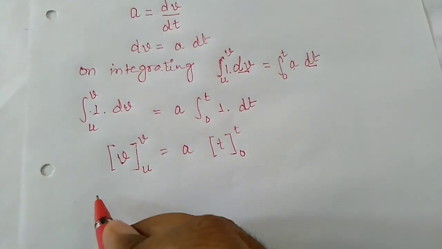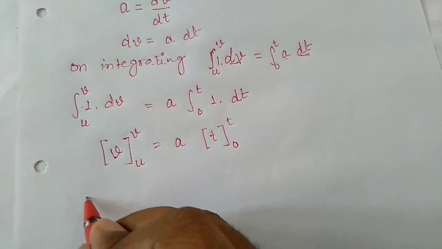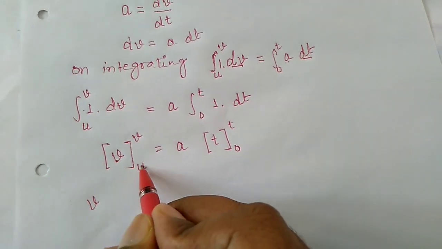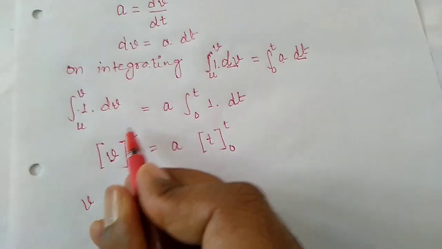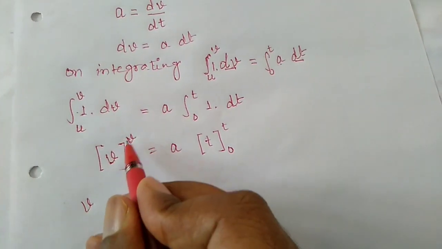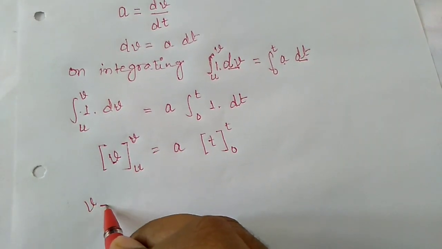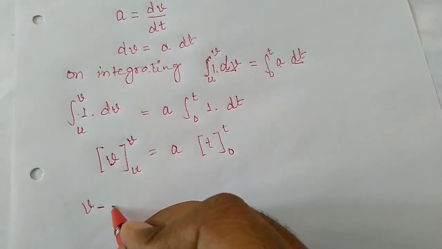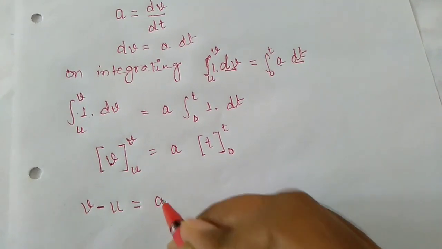This is the step. First, instead of v, I am placing the upper limit. So what will be here? v. You just have to replace this value with the upper and lower limit. If we replace this v with the upper limit, whatever it may be, currently it is v itself. On replacing, this is v minus the lower limit. What is the lower limit? u. So this will be replaced. So v minus u.